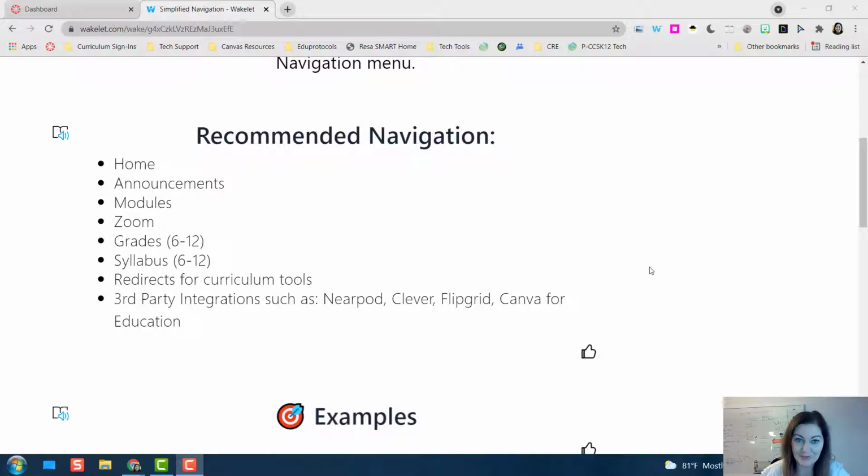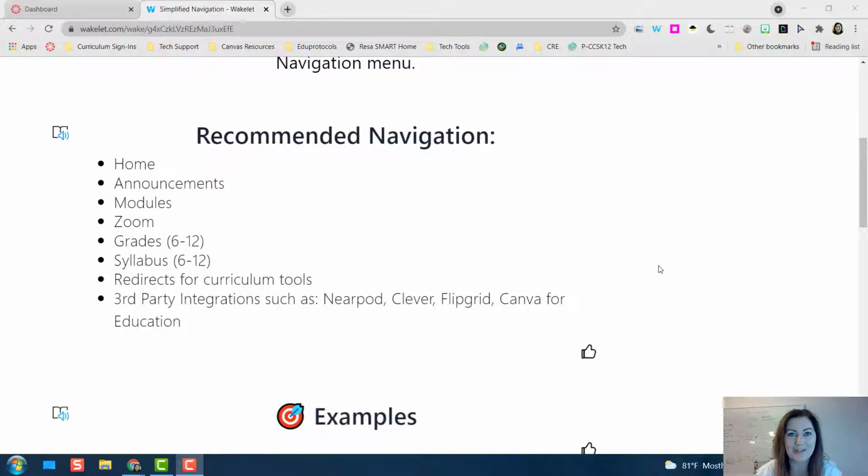announcements, modules. Notice on here we do not have on the recommended list assignments, discussions, pages, quizzes. That's because all of those things can be organized and distributed through modules. If you leave assignments and quizzes and pages available in the course navigation menu, students can click on that at any time and see that whole list of published assignments. And where you want them to see it is in an organized module with all the other Chapter 1 resources, for example. So we believe that content should be pushed out via modules.